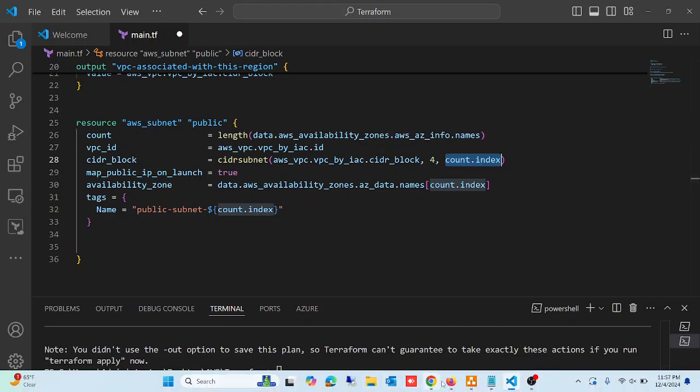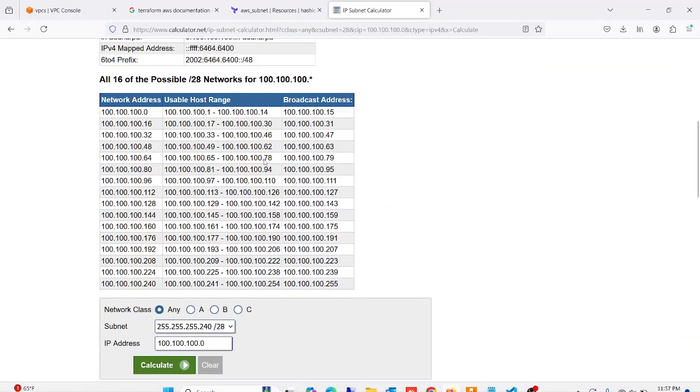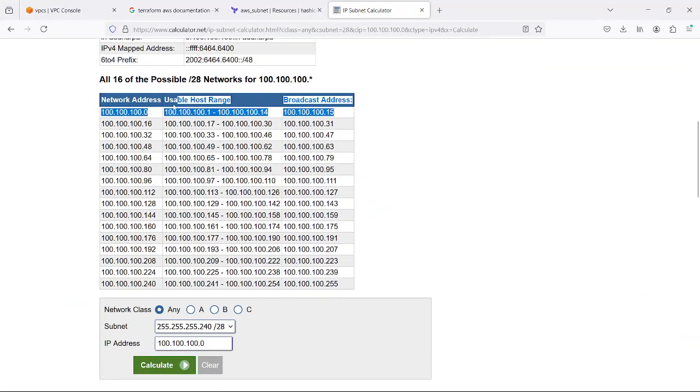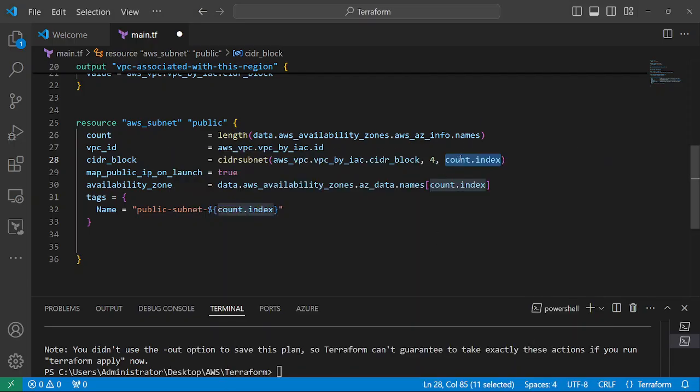So these subnets, this first subnet is the 0 subnet. This is subnet number 1, 2, 3, 4, up to the maximum number of subnets we have. So here this value is doing the calculation of which subnet number has to be allocated to which availability zone.